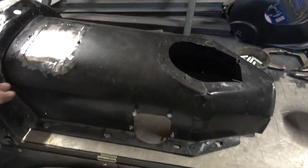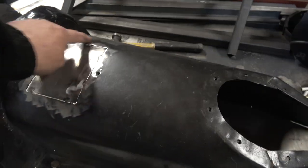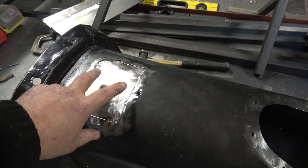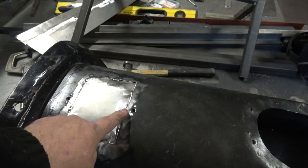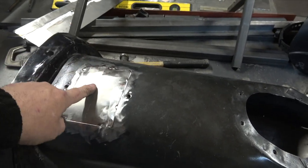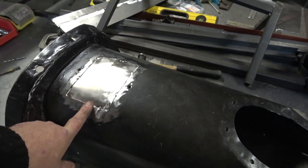Brilliant. So this is the tunnel from the XK150. What I'm going to do is I'm going to actually weld this completely around. We don't need a door in it. When it had the Moss box in it, you needed to unscrew this. I think there were screws in the corner or here and here, I believe. And that was so you could open this up and you could get to the dipstick, but it doesn't have a dipstick on the Tremec T5 box.